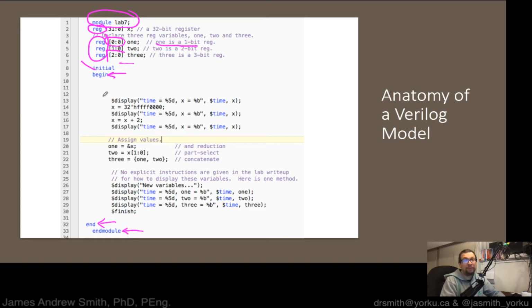Inside of my module, I can specify that things be displayed to the terminal. I can specify that a register change value. And then I can also specify equations that describe the changes in those registers, and then display as well. I can then combine registers together, and then I can make more displays, and I can program in logic connections. That's basically what's going on in these kind of files, okay?